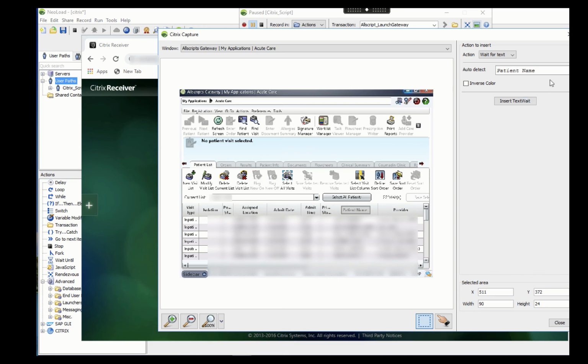It auto-detects and sees that that is the column that says patient name. Another thing that I would recommend is, if you're going to grab either text or a graphical image, and you have something where the top part of the screen paints very, very fast, but there might be other frames within the screen that are separate calls and take a little bit longer to come back and render, try to grab something from the last rendering area.